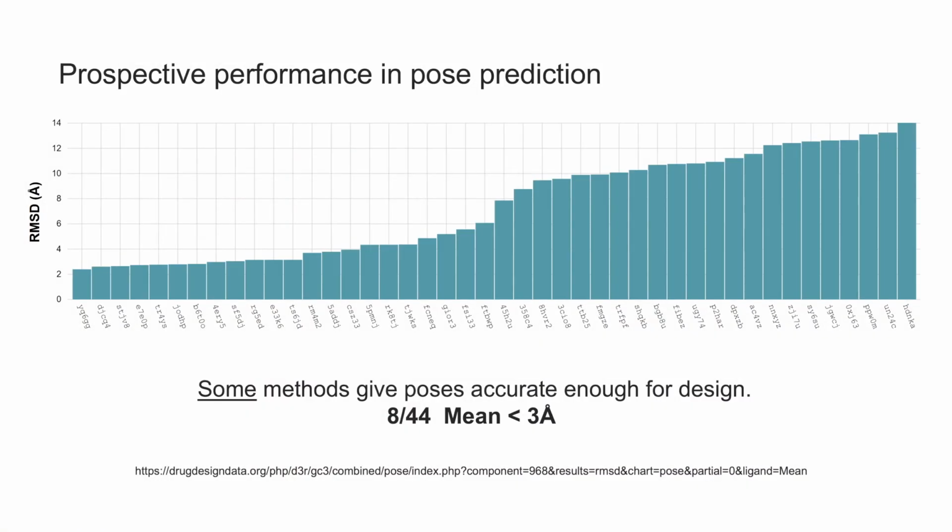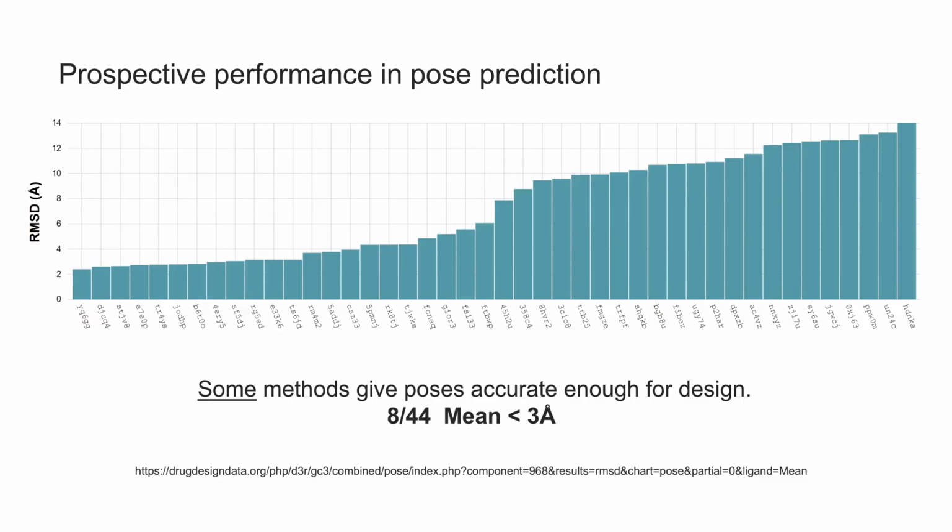So again, this is retrospective experimentation. For prospective comparison, again, I'll use the D3R Drug Design Data Resource Grand Challenge. This is docking about 24 molecules into cathepsin S. As you can see, all the tools have a mean RMSD greater than 2, so not particularly great success here, but at 3 angstrom there may be some useful information.